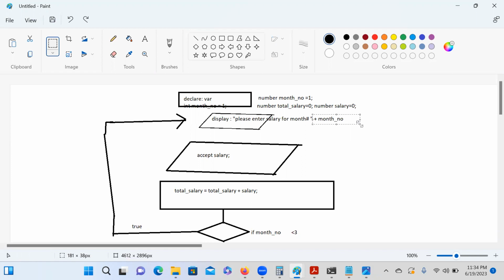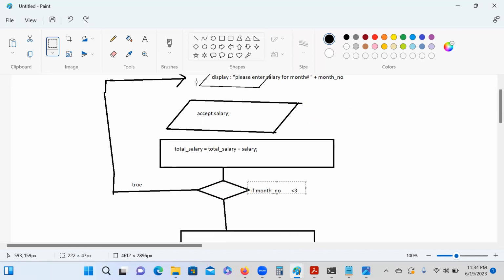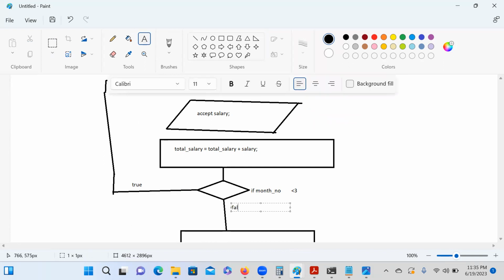Yes, exactly. Good, Romana. So here you see the problem. Whenever you write a loop, the system will keep on repeating it. How will it repeat? It is purely based on this condition. You are telling if it is true, go back and continue, go back and continue. You want this condition to fail. That is when it will come out of this loop. You want to make it go out of this loop when the month has exceeded more than 3 times. And how do you make it increment? What do you have to do in this loop?